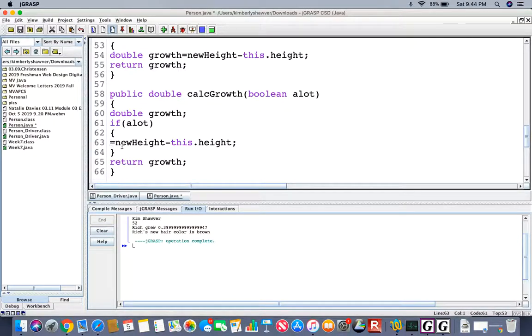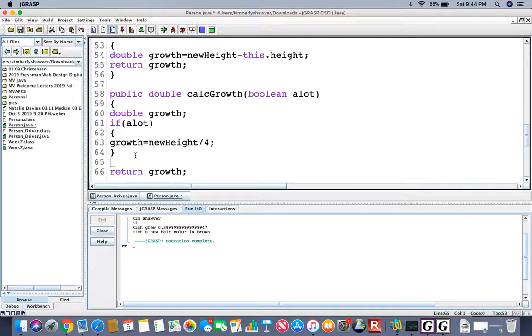So I'm going to say the growth equals the new height divided by 4. So this is going to be more than before.